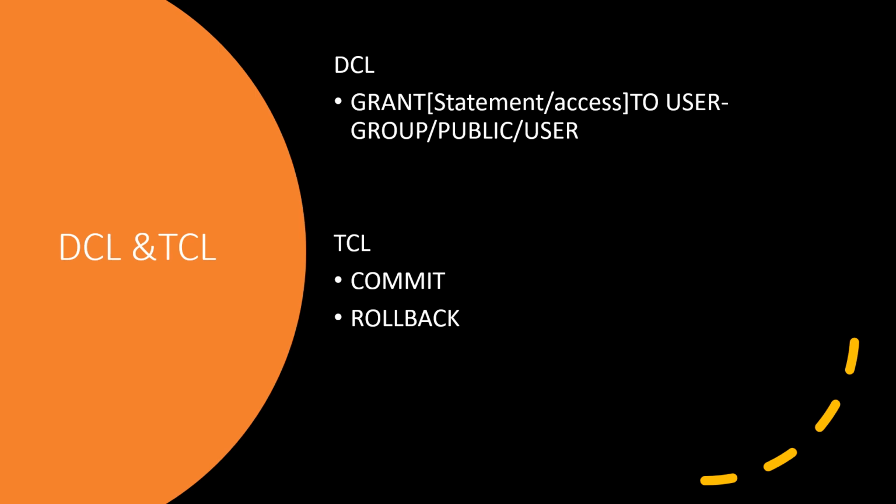Last one is the TCL. TCL stands for Transaction Control Language. TCL operations cannot be used directly. Rather, they are used in COBOL DB2 programs. In TCL operation, we have two steps. One is commit and the last one is rollback. Commit is used in the application program to commit the change. If you want to change anything, you can use a commit. Similarly, rollback is used to back out the change. That means if you want to back out, you can use rollback. That's all for today.